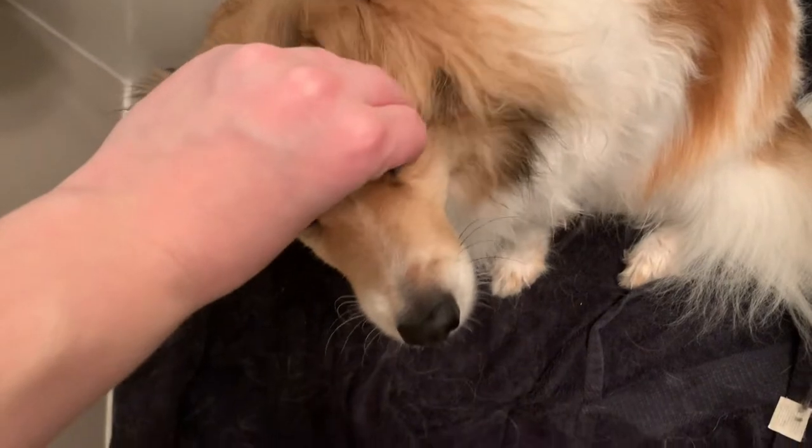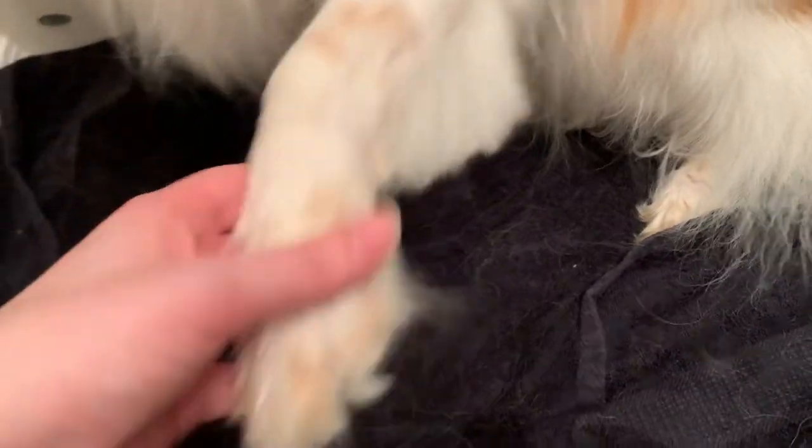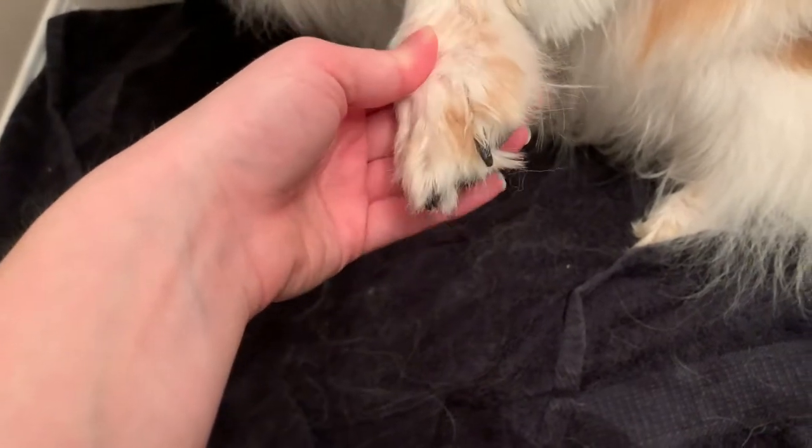And as you can see, this is where I stopped, and he isn't even totally dry. He's still really damp on his feet and all over. He's just slightly damp.